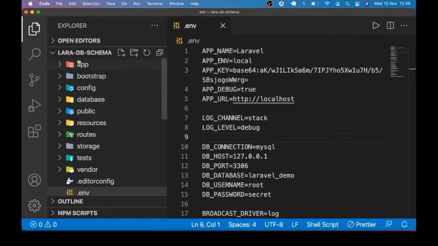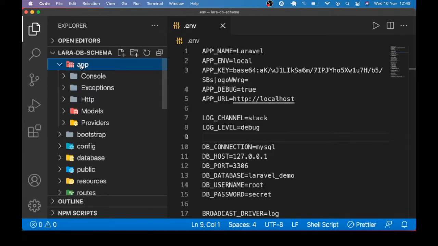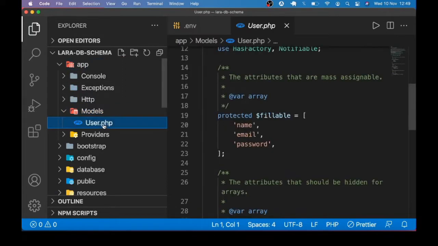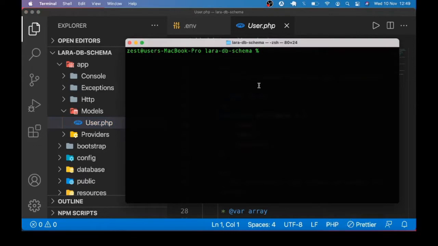A brand new Laravel project already comes with the user model, so we are not going to create the user model again. I will open this project in the terminal and run php artisan make:model Profile. With the -m flag, we make both the model class file and the migration file.